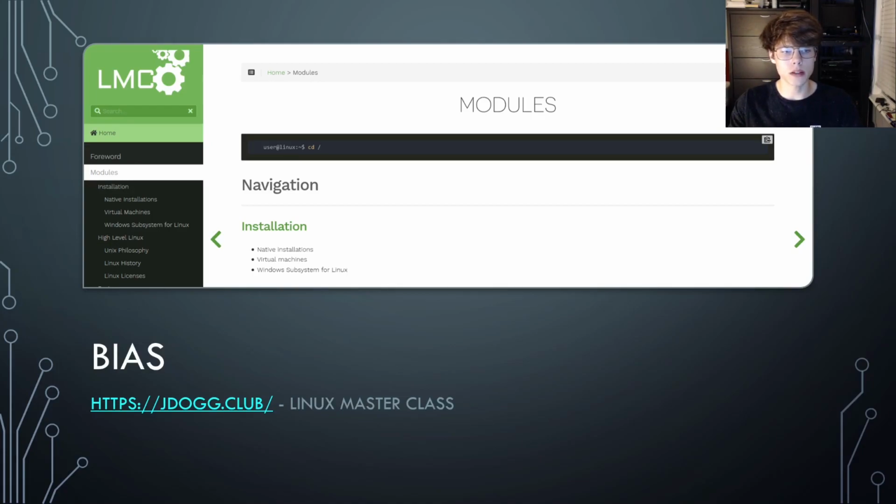And further breaking down my bias, I also run a high-level Linux overview I call the Linux Masterclass on my blog website, which gives a lot of new Linux users an introduction and explains to them the processes, the hows, and the whys. So that's probably going to skew me a little bit towards Linux, but now that we've got that out of the way, let's talk about the differences between the two operating systems.